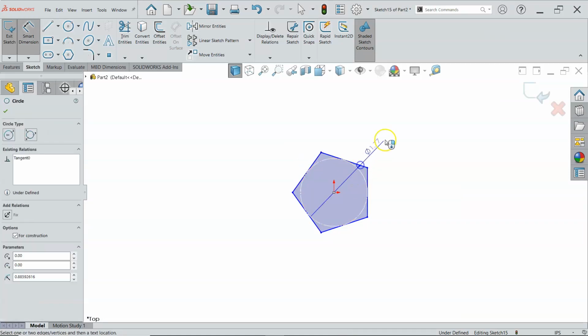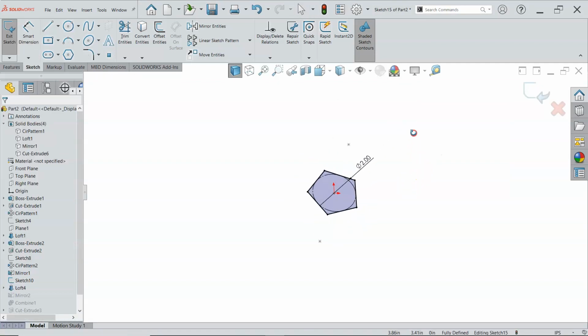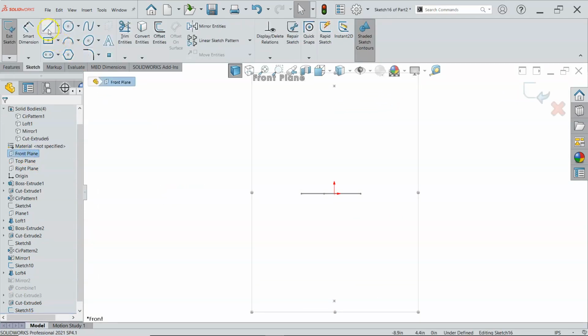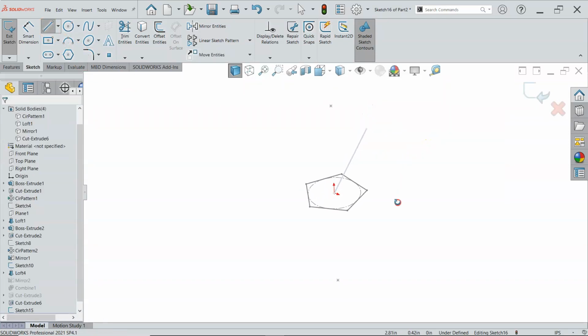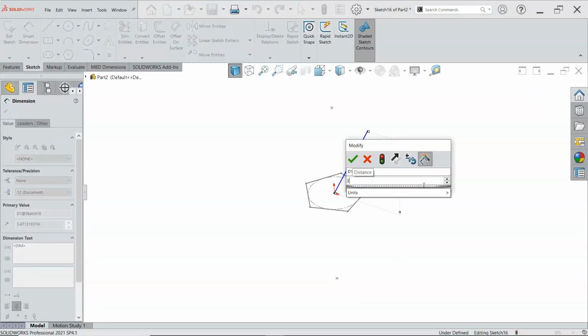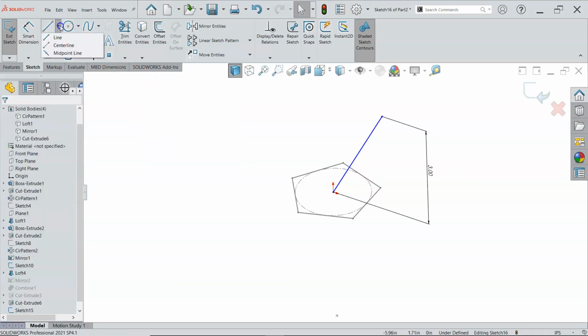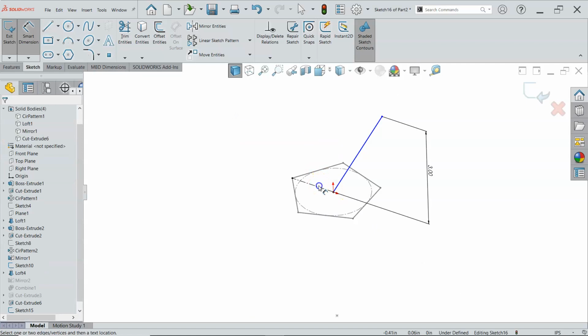All right, so my base circle will give a dimension of 2 inches. And since I have that geometry, we'll go into the front plane. We need an angle for it to follow to become an oblique. And we'll give it some distance. 3 inches should work, and an angle. Well, I don't really have anything to pick there for the angle, so just a quick center line to be able to apply the smart dimension.